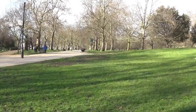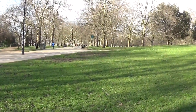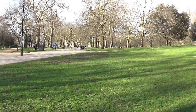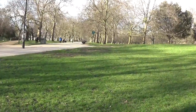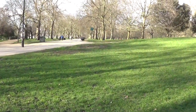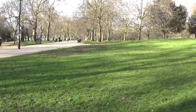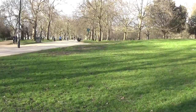I must admit, even though as tired as I am, I do feel sorely tempted just to have a little wander down there, because it looks so nice. Even in the winter without the leaves and stuff. And winter's not my favourite time of the year, believe me. I hate the cold and the wet and what have you, but that's nice. I love the way the light is capturing those trees and the different shades of light and dark.